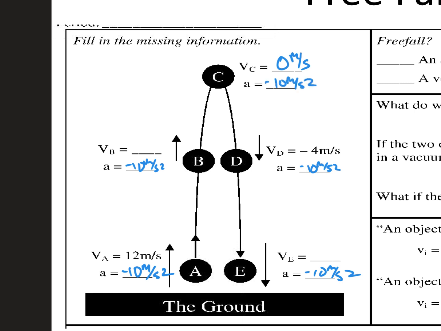All right, and so this is not a chunk of time. This is a bare instant, okay? So let's keep going here. Because of symmetry, if at VA it's 12 meters per second, that means if you catch it at that same height on the other side, it'll be negative 12 meters per second. And if at VD it's negative 4 meters per second going down, at VB it must be positive 4 meters per second going up. Okay, so that is how that would look.